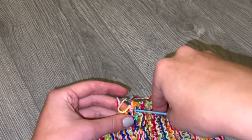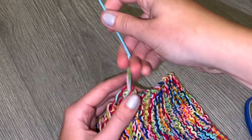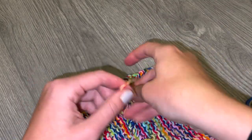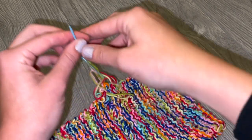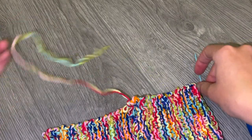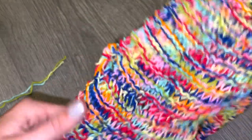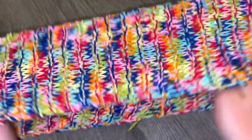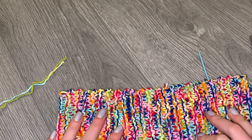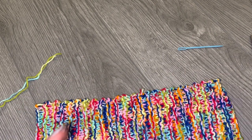So now I'm just at the end, and I want to just secure my work. I'm just doing a double knot right here. And then once that's tied nicely, you can snip off, and you have your little tube top piece. Now we're going to add straps. I would try it on and mark where you want to put the straps.